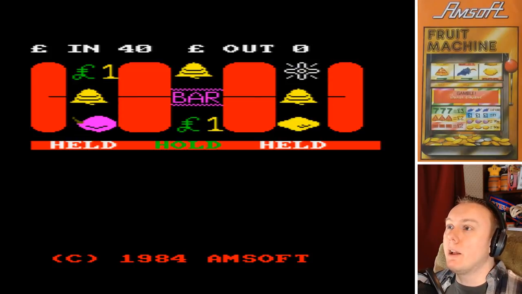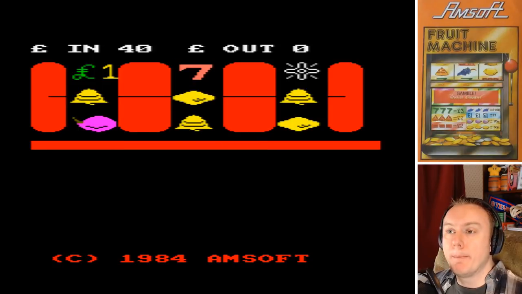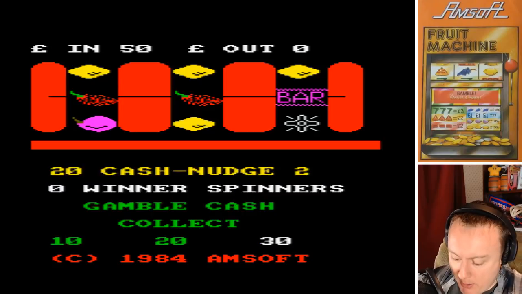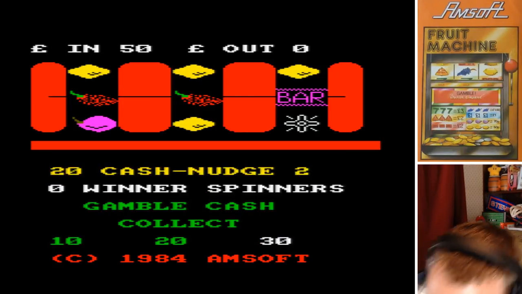Ooh, double bells. It's held them for me. Come on. Three bells, please. No, it's a lemon. It's a lemon. Hello. Right, we've got action. Here we go. Here we go. Right. Consulting the instructions. Oh, I've dropped them.